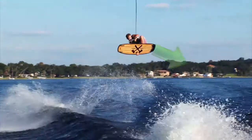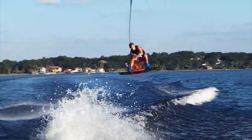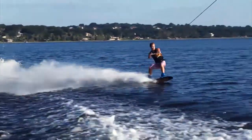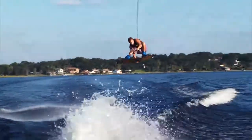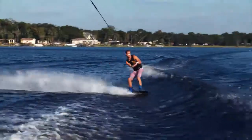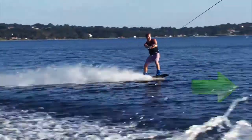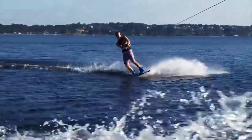I anticipate the landing by spotting the water early and releasing the grab with enough time to get back upright for the landing. I land on an edge away from the wakes with one hand on the handle. Landing with just your front hand on the handle will help with stability, while landing with both hands on the handle promotes a stronger grip — neither option is wrong. Upon landing I edge away from the wakes on my heels to carry some momentum with me, which makes the landing feel softer as well as sets me up for my next trick.